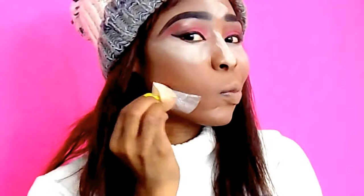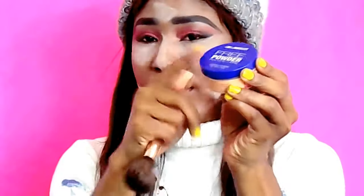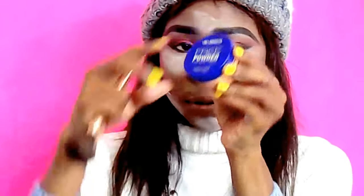Then I'm going to set my face with my translucent powder in white. This is the latest trending. And I'll set it out with my Disinfect translucent powder.